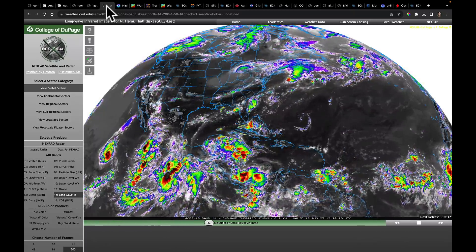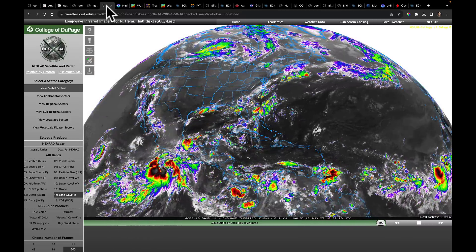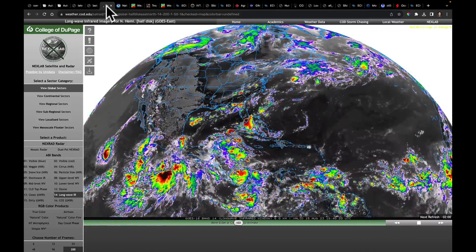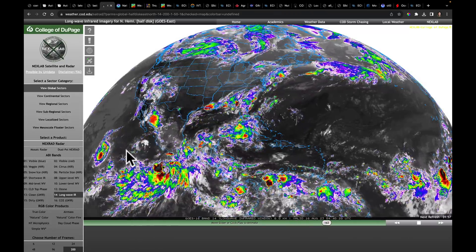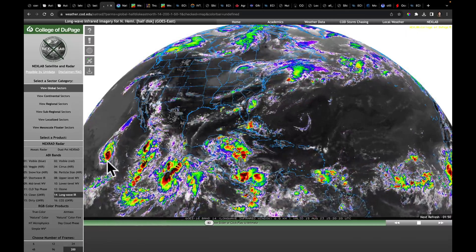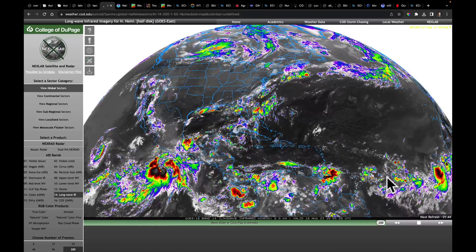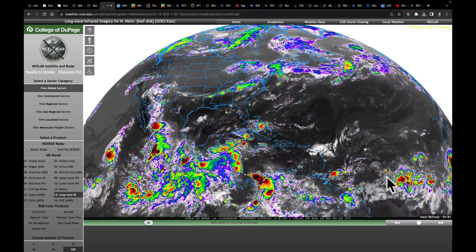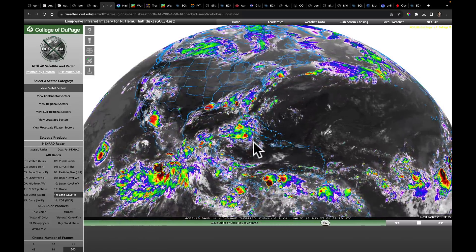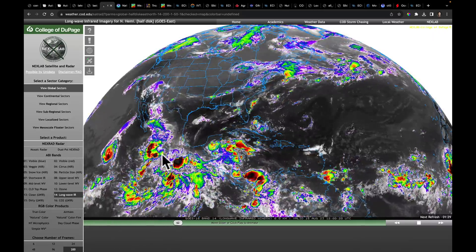This animation shows roughly half of the northern hemisphere at near long-wave infrared radiation — an IR satellite image. When you look at the colors, the warm colors actually represent very cold cloud tops. We have Fernanda over here, we're watching tropical activity coming off of Africa, and the beauty of using infrared is you can use it at night. I've got a loop over the last 12 hours showing a lot of the activity we're talking about. Fernanda is going off toward the west, but it's this large convective plume right here that's got a lot of our attention.